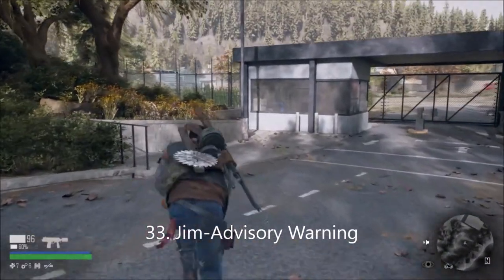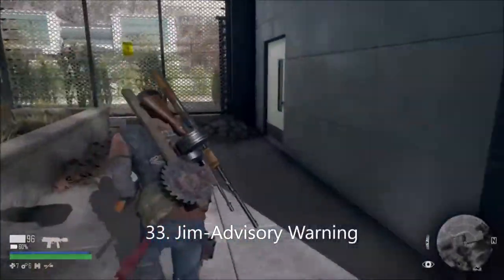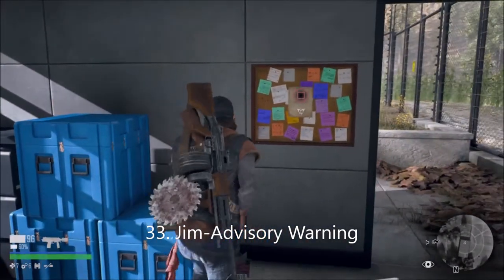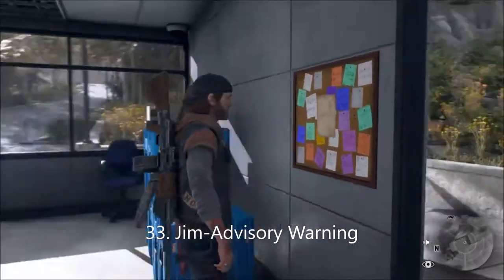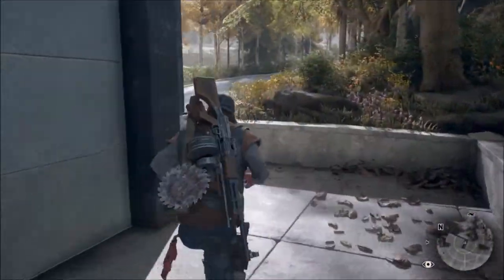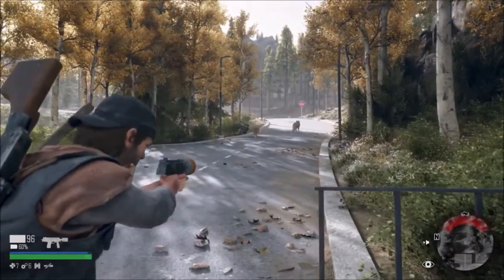So on for the last one, number 33. This is the final one, and this is for Jim. This is the final one for the character Collectibles. Renting out Jim. Yeah. Fuck you and your advisory. So it's advisory warning. I think I just read that wrong. Maybe. Oh, I'm gonna get jumped.